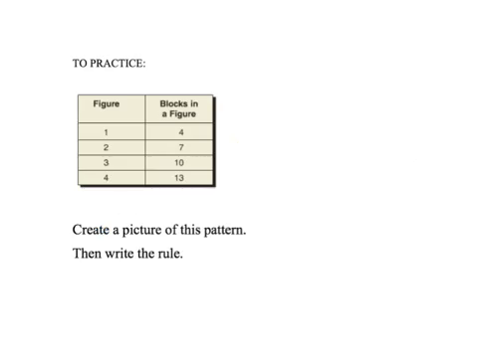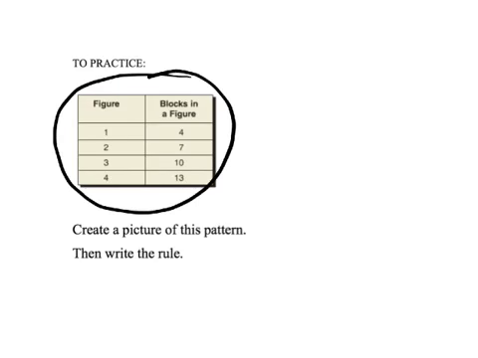All right, now it's your turn to practice. You get to use this table to create a picture. So you should have 4 figures drawn, and then also write a rule to go along with it. Remember, when you're drawing your picture, it should be predictable how you're adding the next number of counters or blocks for your figure. They do say blocks for figures here. Might be a good idea to use your grid paper to assist you with drawing these patterns.